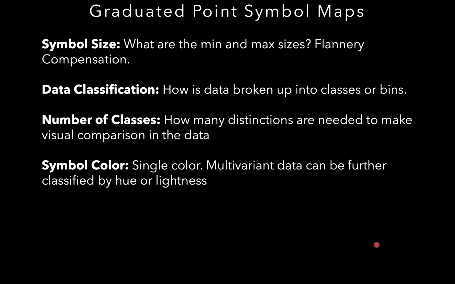And then we talk about symbol color as well. Typically when we're doing a size-based visual variation with our point data, we want to keep that single color. And so if we think about the differences in sizes as being the differentiation between one set of quantitative variables, right? Say that's population, for instance, of cities, then the size will be the visual representation of that quantitative variable. And if we add an additional visual variable, often people will want to use color as well as size within their map symbology.